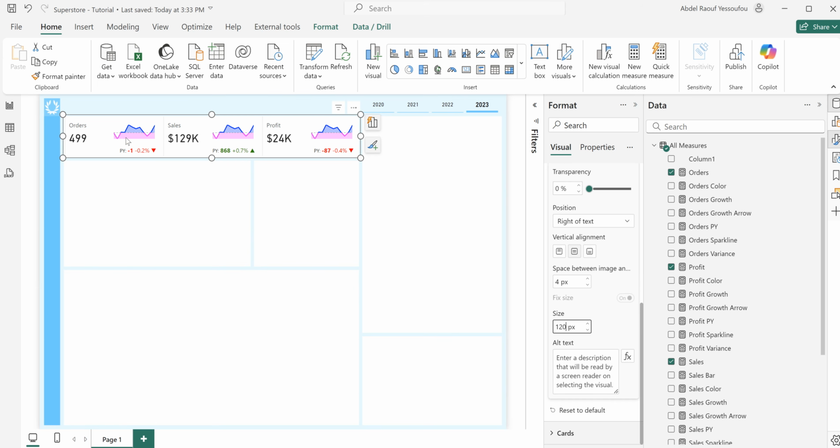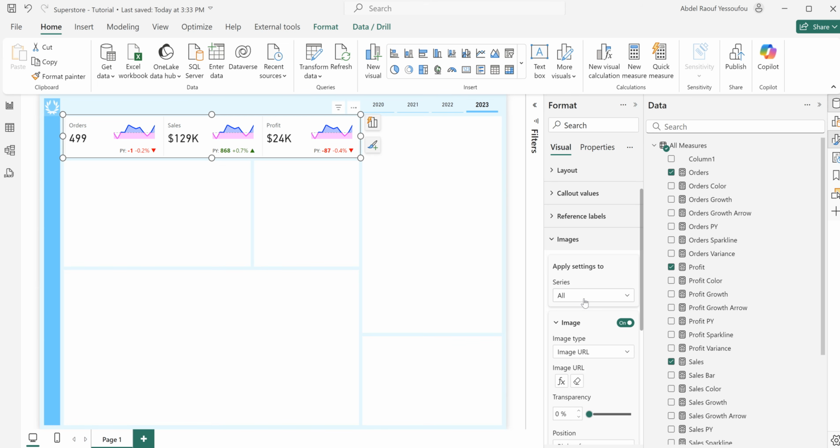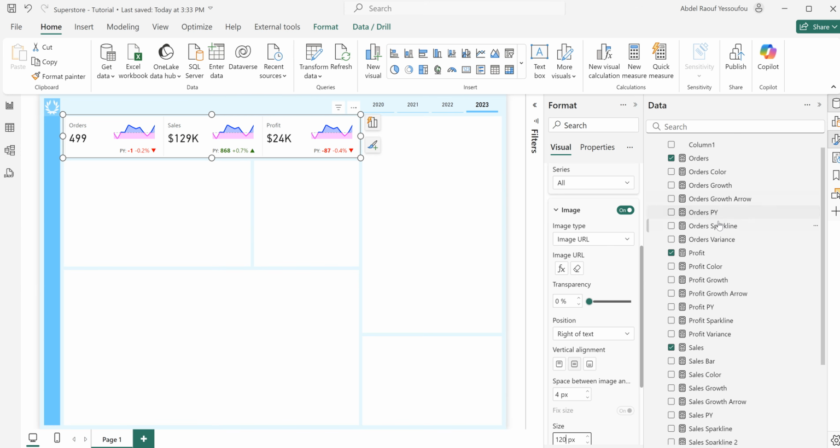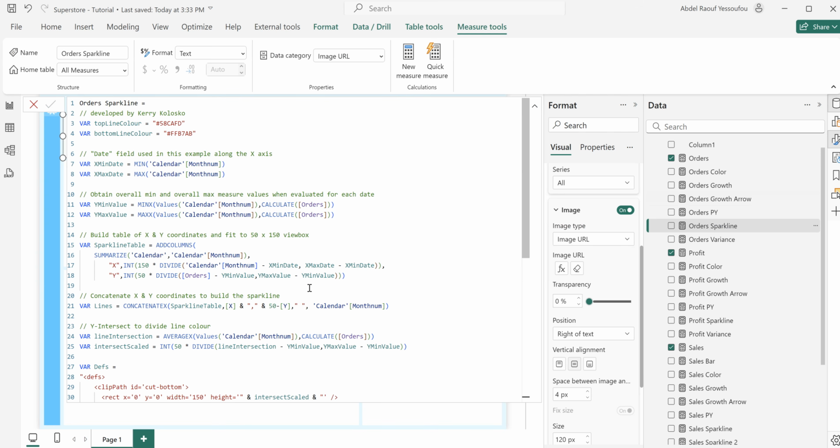So what I'm going to do now is that I'll change the one I used for sales to that of orders and profit. And how are we going to do it? Let's look at how I created that of orders. For orders, the only thing I did is the same code, but I changed sales to orders. So if you click Control Shift L, you select all, and you change them.